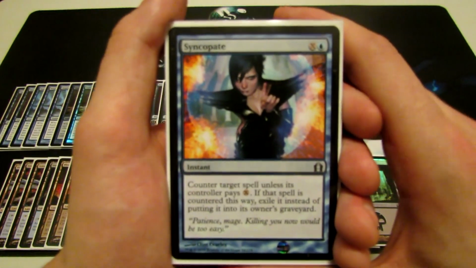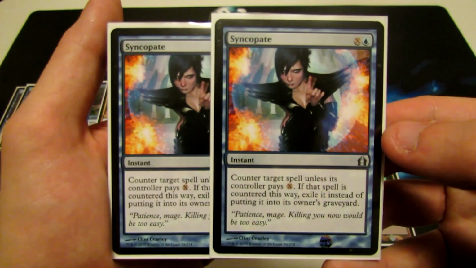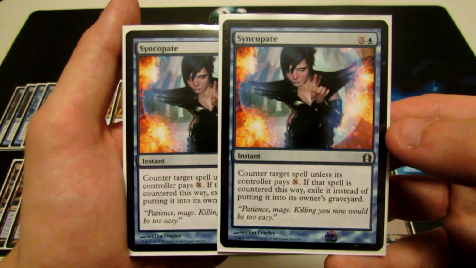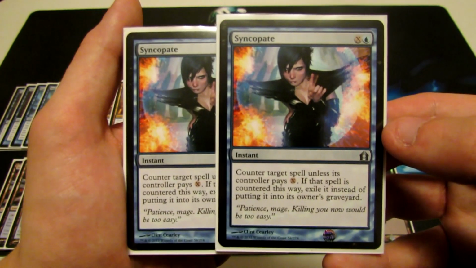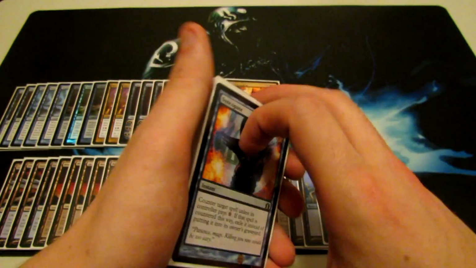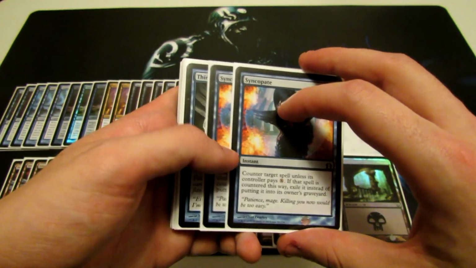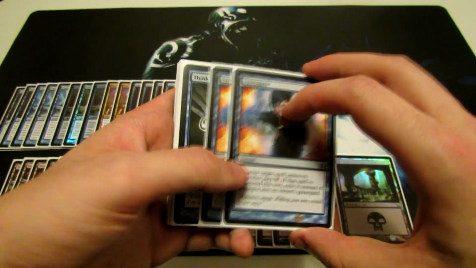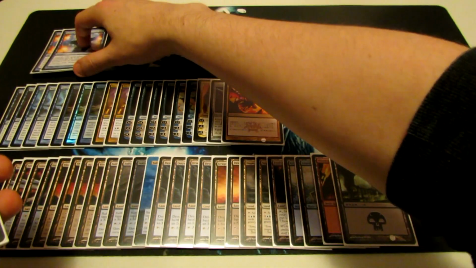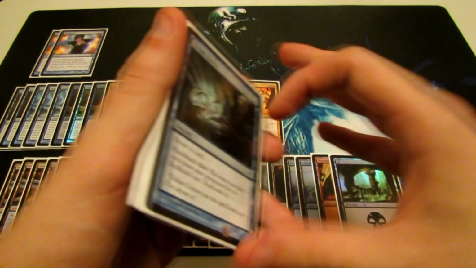So from there, we have Syncopate. We're running Syncopate as a 2-of in the board, so X amount of mana and 1 blue: counter target spell unless its controller pays X amount of mana. If it's countered that way, exile it instead of putting it into its owner's graveyard. So it's a nice way to counter things. There's also the exile clause, which can be relevant, or it could not be relevant at all, but Syncopate's definitely good as a counter spell early game and late game if we leave the mana open for it.